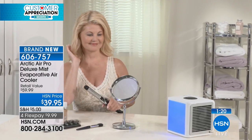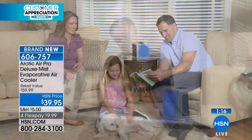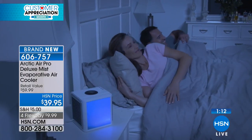Have you ever done this? I'm sitting in the house and I get up to check the AC because I feel hot. But then I look and I go, well, it is down low. Sometimes you need that personal air conditioning. And this is personal air conditioning. Right by your bed? Wouldn't that be perfect? Just blowing right there on your face, because it's always kind of this area that gets really hot. But maybe your hubby doesn't sleep hot. Maybe it's just you. You can have this there.